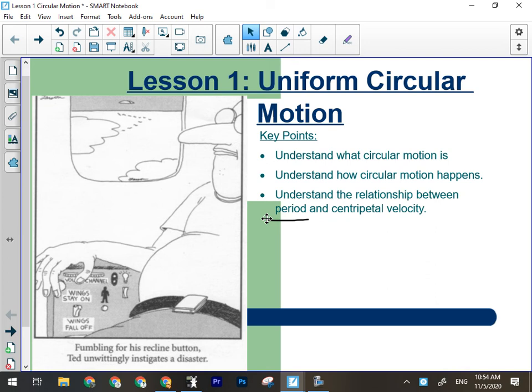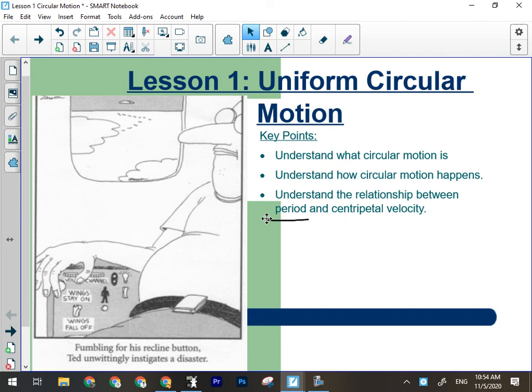Outside. It's way harder to just hang on the outside because you're moving faster. Doesn't look like it, but you are. On a merry-go-round, guys, it doesn't matter where you stand. It takes the same amount of time to go around once. Agreed? Okay. So on the outside, you're going farther in the same amount of time. You have to be going faster.